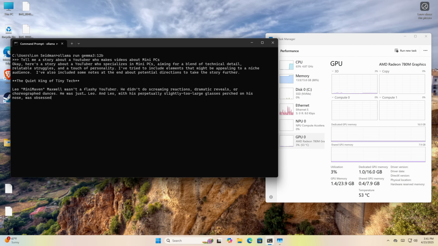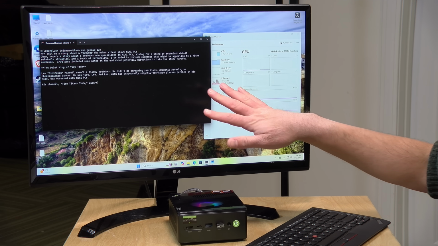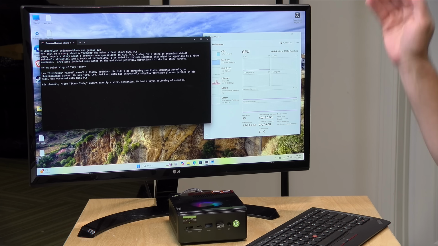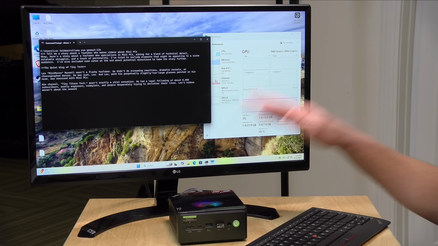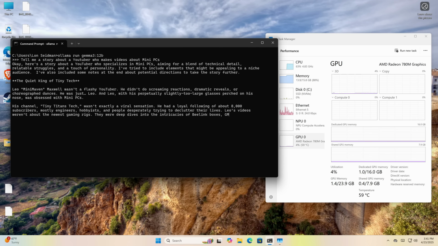And the performance I'm seeing out of local AI on this machine is about what I saw out of the more expensive one. At the moment, Ollama doesn't recognize the internal GPU, so it's running everything off of the CPU. And again, the performance here, at least from an output perspective, is about the same as I saw on the more expensive PC.